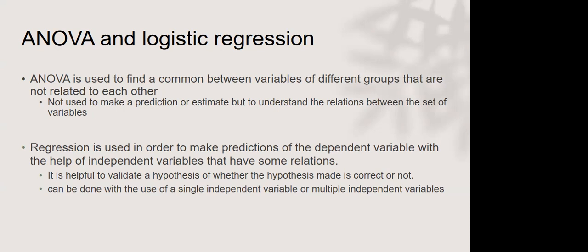The second half of the paper uses a logistic regression, which is very much like you have the independent variable and then you look and see if it influences the dependent variable. And so this is the one that you would probably typically think of when you're trying to validate a hypothesis and decide whether or not it's correct. So sort of keep that in mind because here we go.